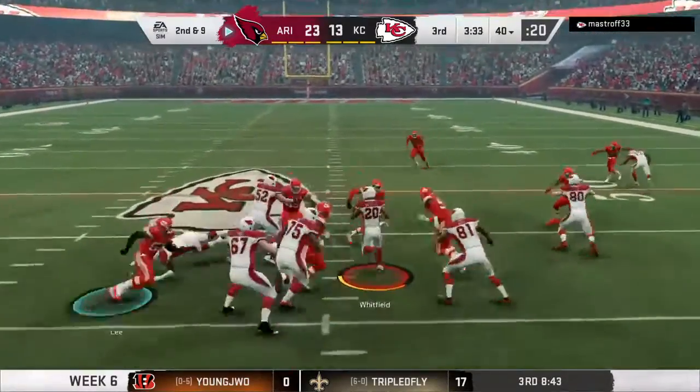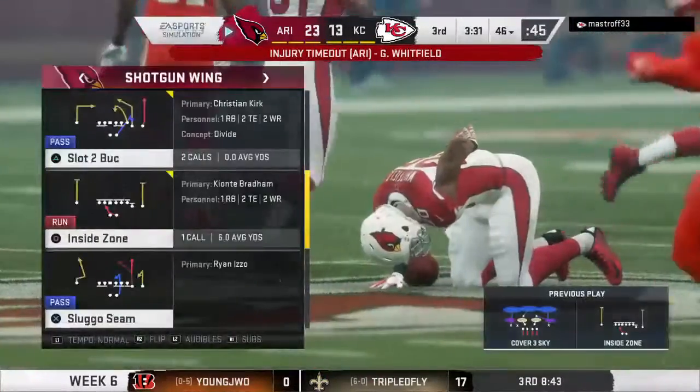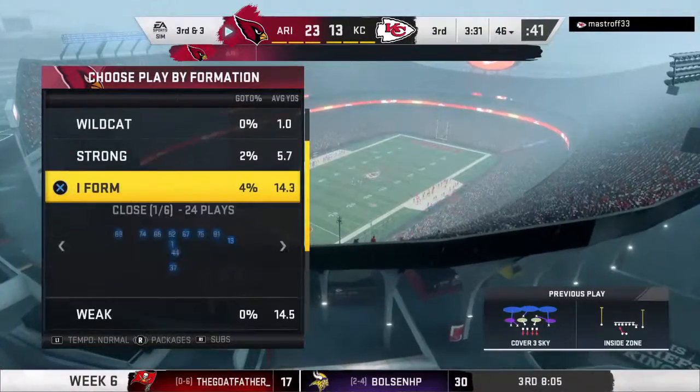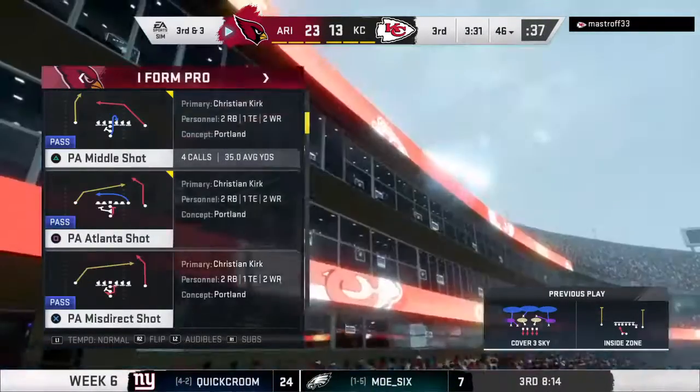On second down now, Whitfield, and they get to him after a gain of 6 to the 46. Now we're going to get a stoppage here as we've got an injured Cardinal on the field. We'll step aside and get an update when we return to Arrowhead.